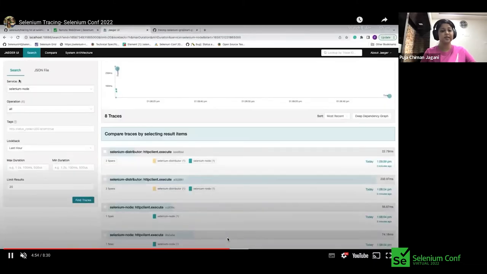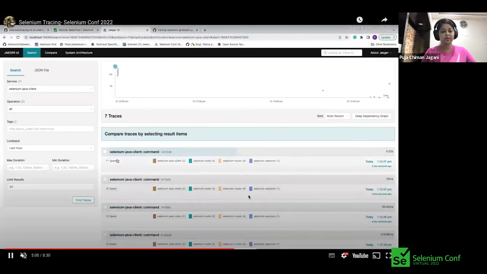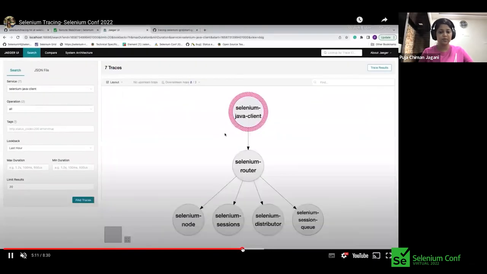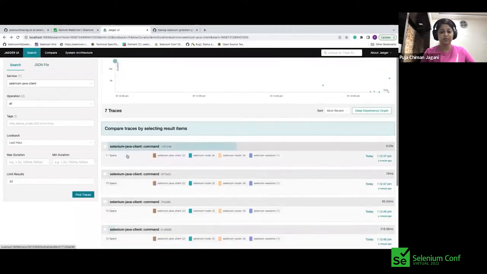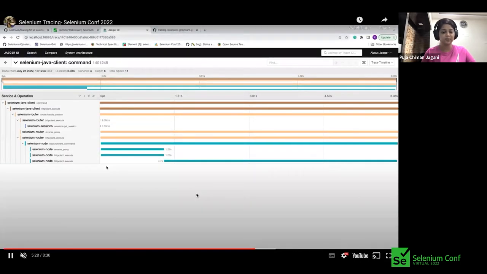That's the fun part. Now you'll be able to visualize it, right? All services have been touched upon. We are able to see that. Quickly see from the Java client perspective. Before we jump into that, tracing is also telling me what the components are and how they're talking to each other, just a simple architecture view. And now we dig into one of my favorite traces. This is the trace that we have last, when we did a quick command.